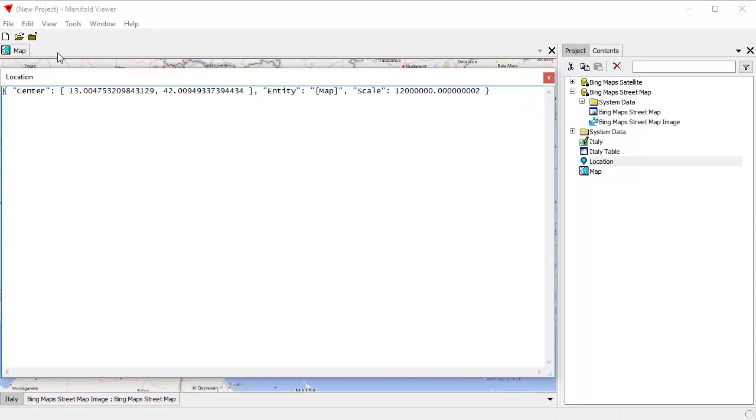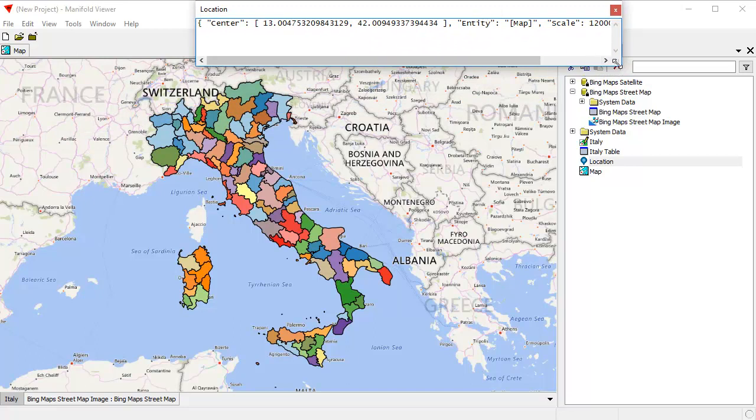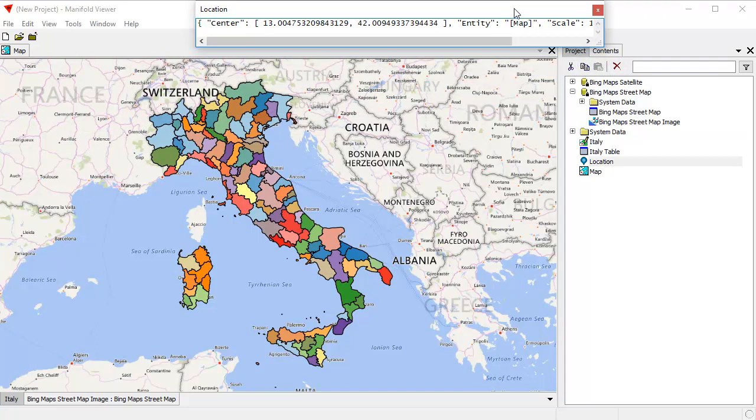And I'm going to alt click this, and I'm basically using this as a notepad to see what the center of the view is that I've defined. So when you want to create a rotated view, start by composing a map that has all the different layers that you want in it and the particular view that you'd like as your center area of interest. Then create a location for it, which is what we've just done.